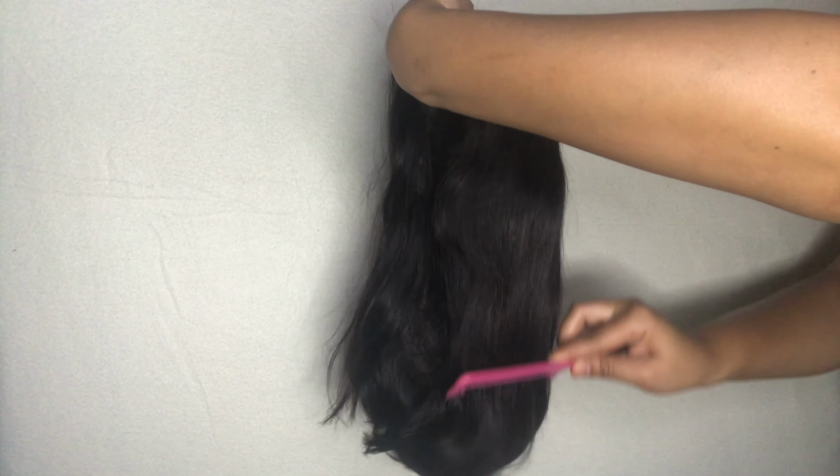I won't be putting this wig on in this video, as I would like to have some minor changes done to it professionally, and I don't want to risk ruining it, so I won't be putting it on.